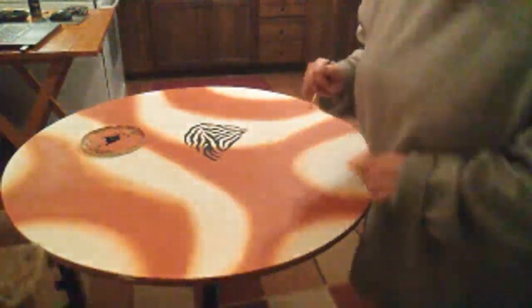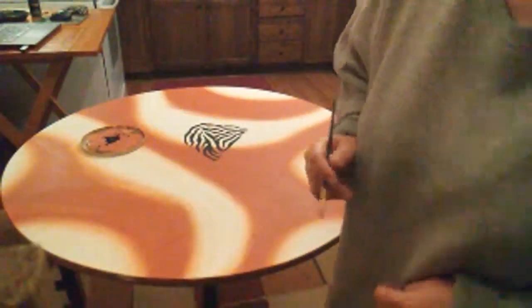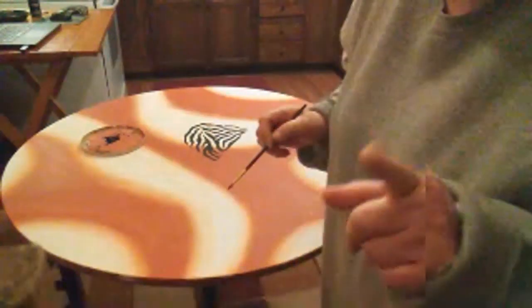So what do you think, you guys? Can you see it okay? Because it's kind of far away, isn't it? I can't really see. I can give you a closer view here. Let me wash my paintbrushes out. Give me 1 minute.